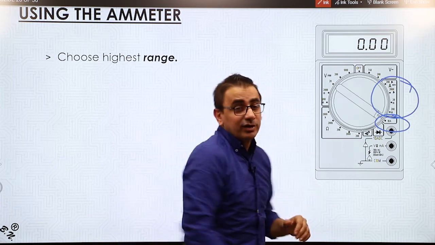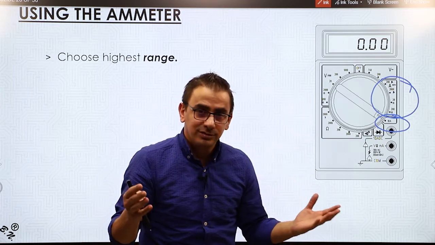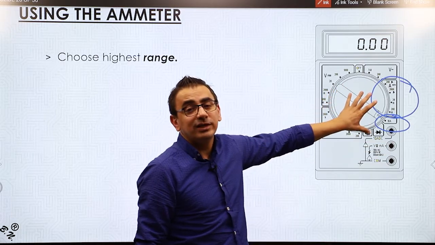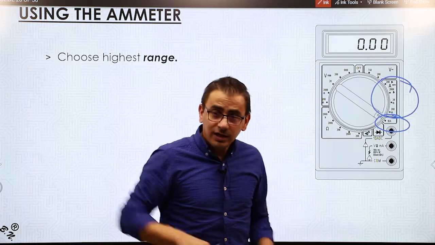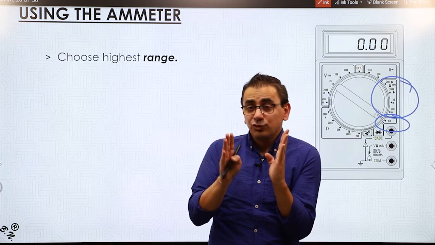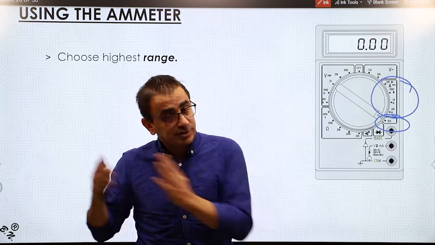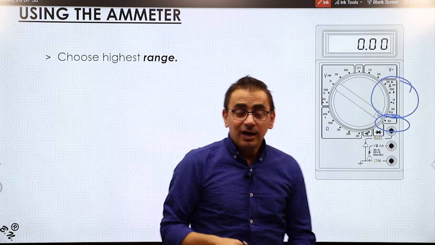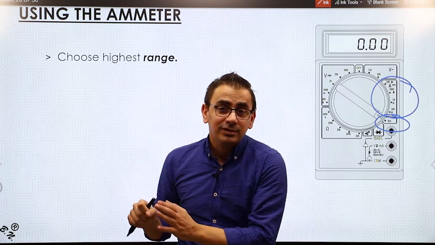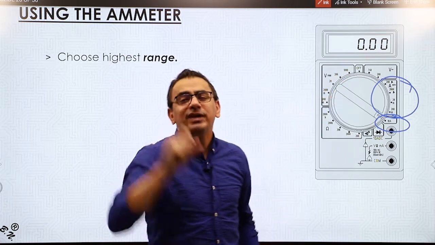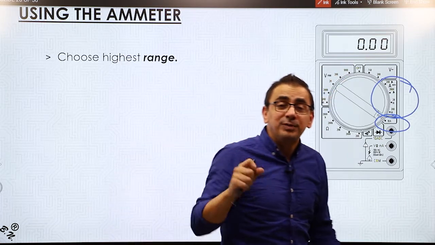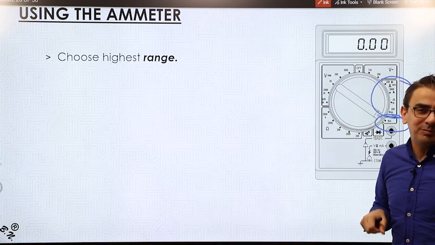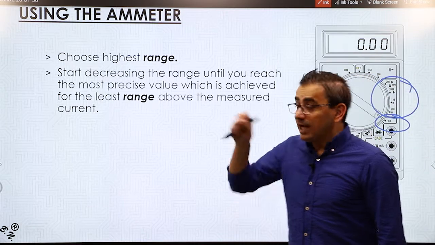So yes, when we deal with electric current, don't expect to have huge values. Okay? So we choose here the 10 ampere. So this device is able to read now up to 10 amperes. Okay? So we choose a range. What I advise you to do is always choose the highest range possible because it reads everything. But if you choose a high range, for example 10 ampere, and you're measuring a current of 0.1 ampere, the accuracy of reading is going to be very low. So if you are reading 0.1 ampere or 100 milliampere, it's better to choose a value closer to the 100 milliampere. So we choose the highest range.